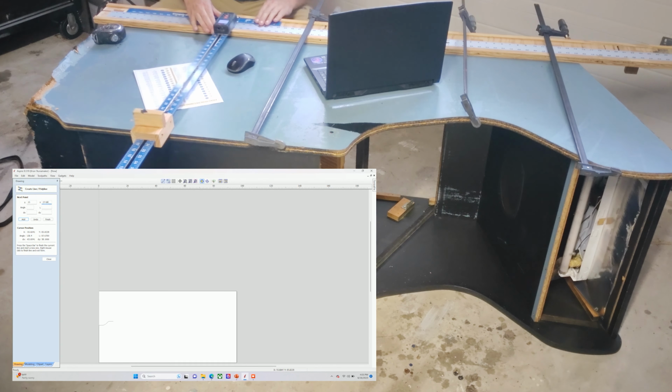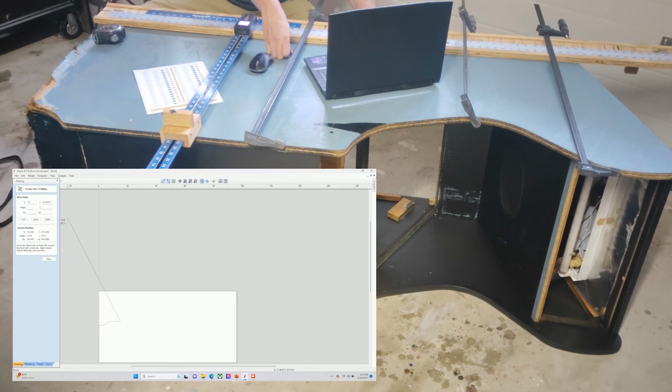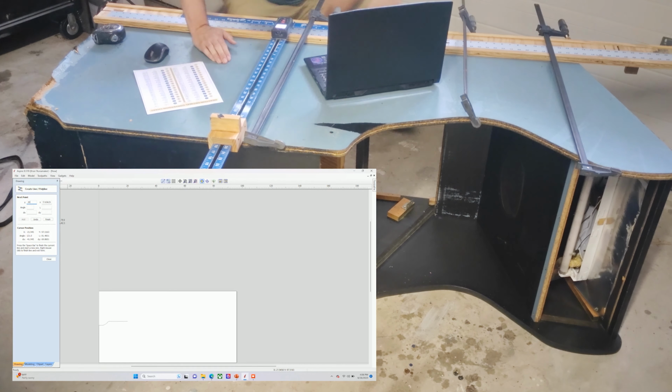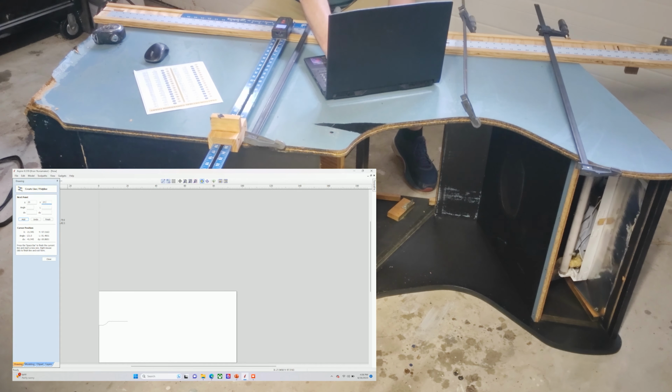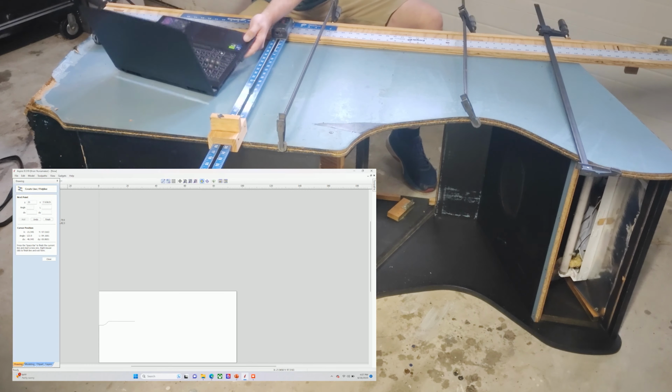As in most of these cabinets that have rotten bottoms, you are doing your best to estimate at the bottom where things actually end up. Usually what I wind up doing is taking multiple measurements, and then I'll adjust the measurements in the software afterwards, and I'll go over that in a little bit here.